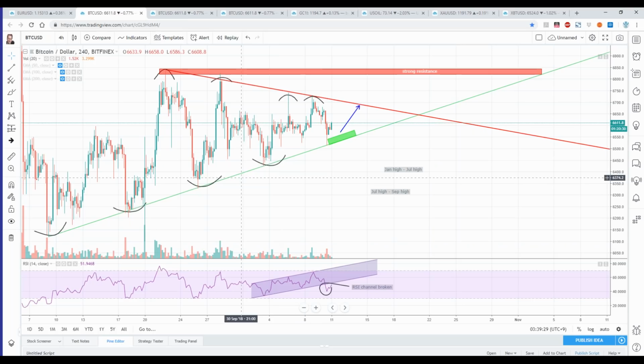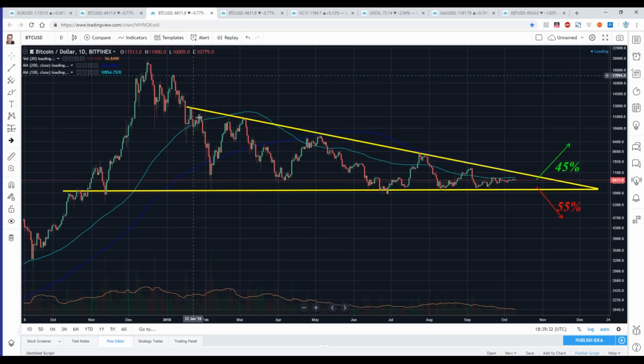We can start using these charts to explain what is happening in the markets. From here, we can look at the same Bitcoin again, but here we're looking at the use of two different lines, a trend line and a support and resistance line that form a triangle. This triangle tells us something about this movement, and we can then guess or predict, because price is moving into the apex of that triangle.